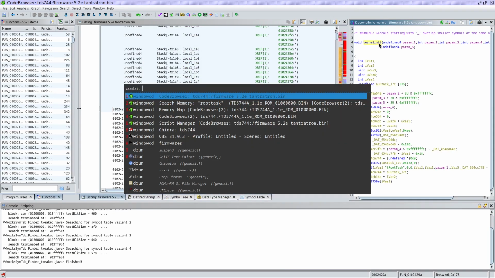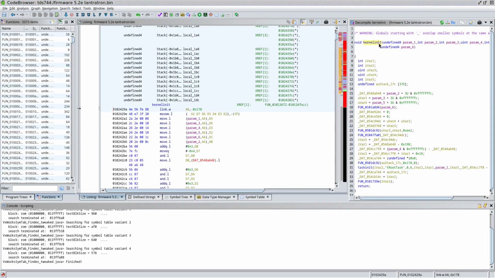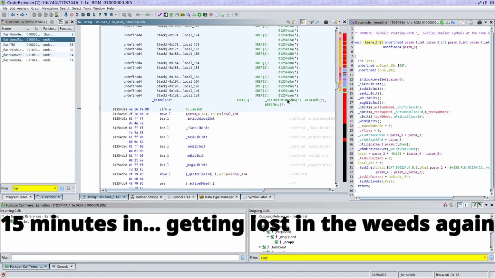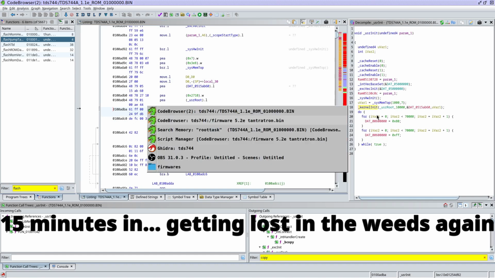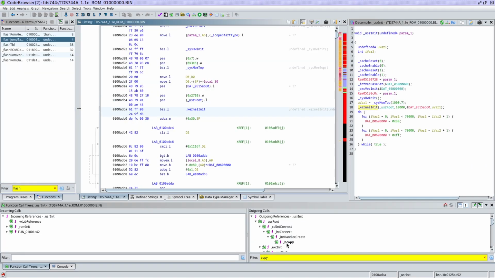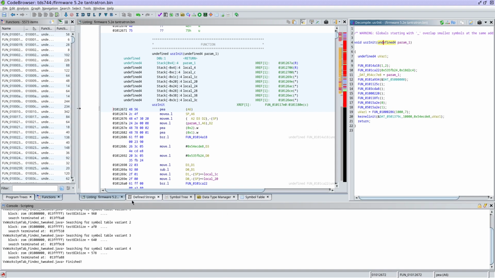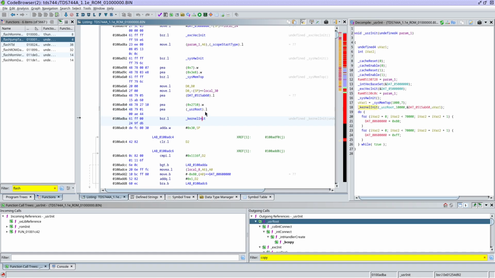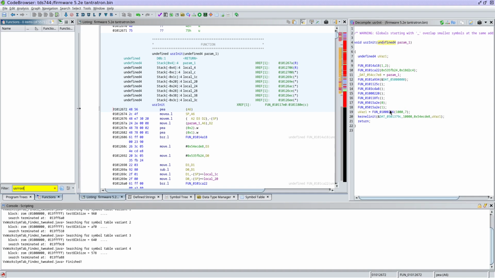kernel init. Oops, why do I have a map open still? Get out of there. From user init, yes. Okay. I'd like to find B copy, but it seems to have been optimized out in the other one. See if I go to user root. Oops, forgot to take care of that one. Oh, it's just a pointer.